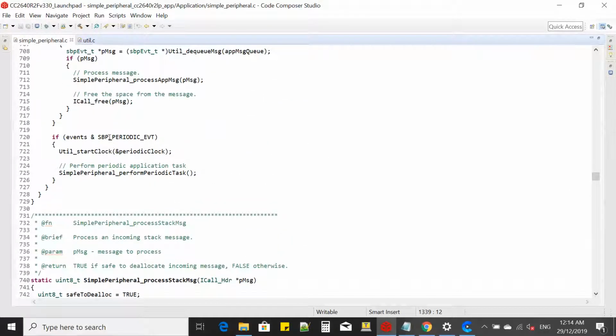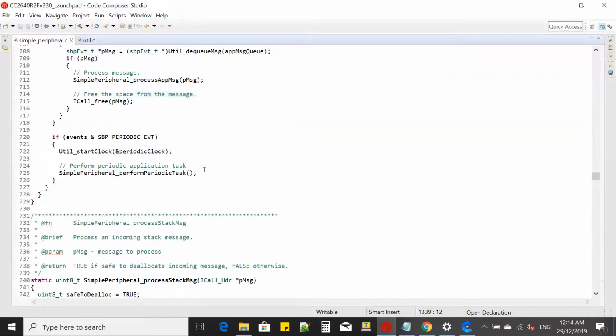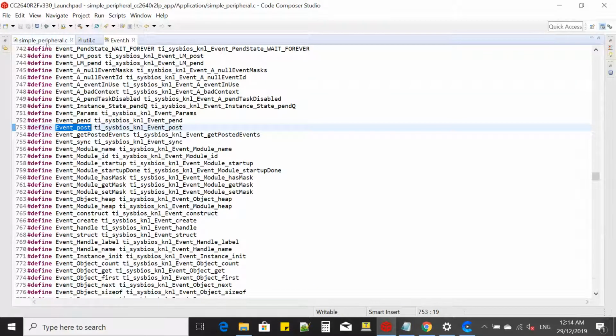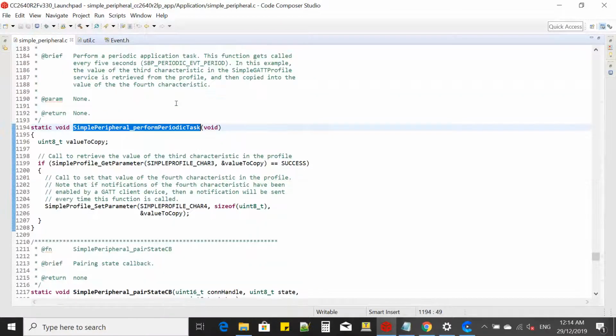This will restart the clock and then process that periodic event. Here, this periodic task will just copy the characteristic 3 value to characteristic 4.